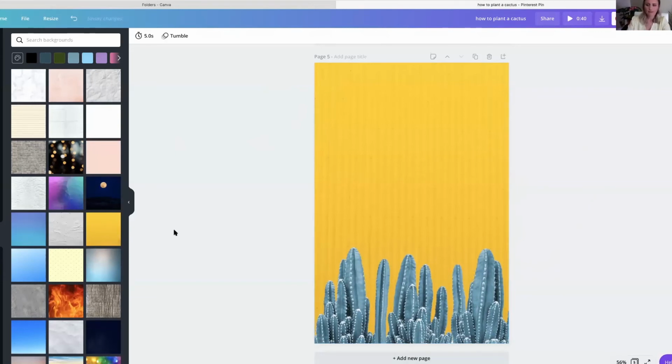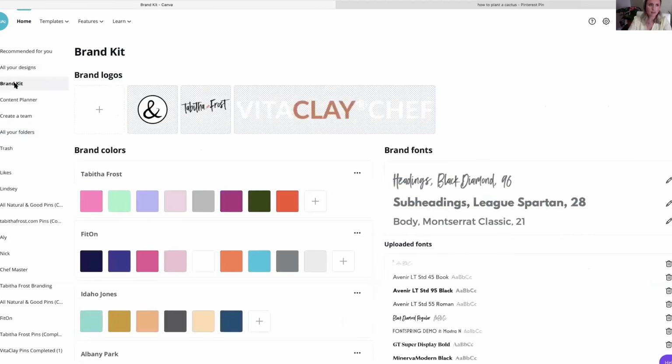Awesome. Is the brand kit feature at an additional cost for Canva Pro users? Nope, it's included with Canva Pro. So if you have a Canva Pro account, it should be there on the home page right here under brand kit. And if you don't have Canva Pro, you can try it for free for 30 days. So that's also really cool, because if you want to try it out, but you're not sure it's for you, I would just try it out for 30 days, see if you like it, if it's even something that you need. But it should be here on your homepage on the left.